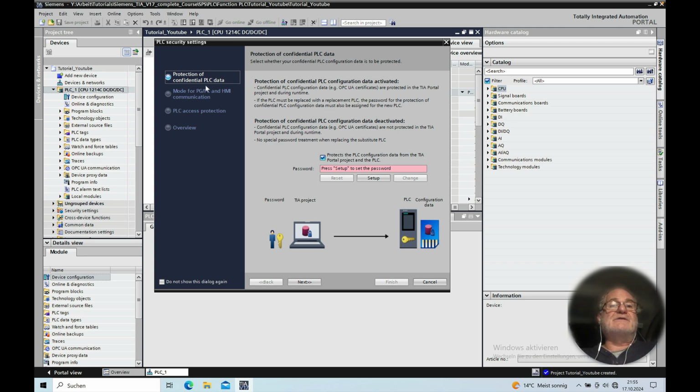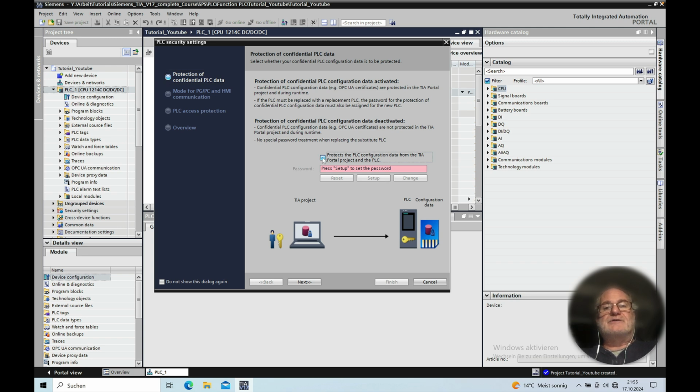And actually it says here the protection of confidential PLC data. I usually uncheck this here and set this up later on, so it's easier to work with the projects during the programming and commissioning process. So this will be in a later explanation video.